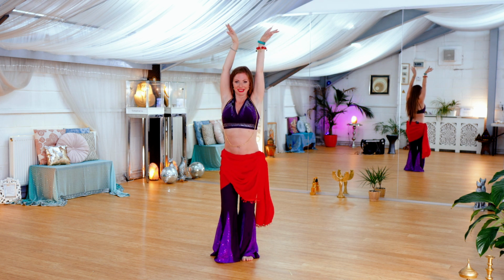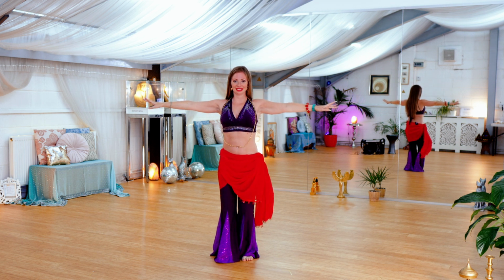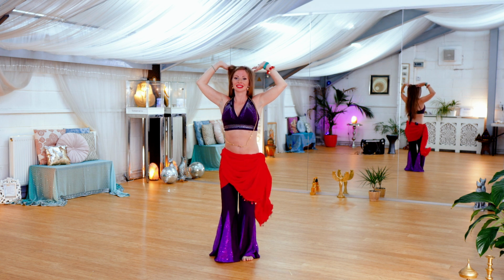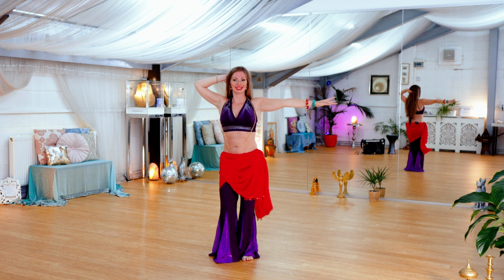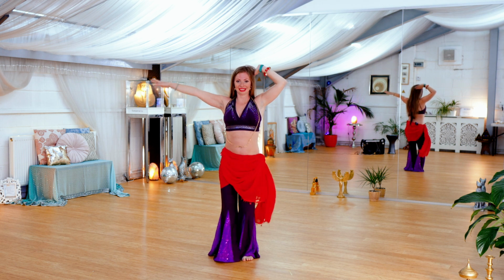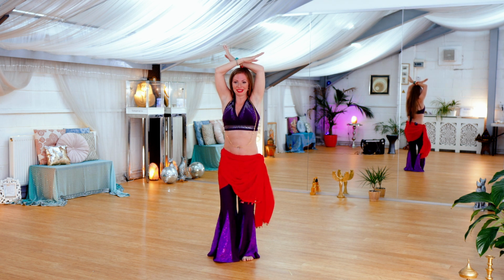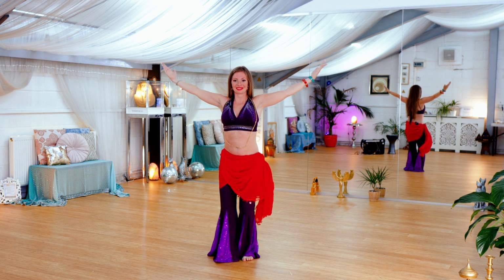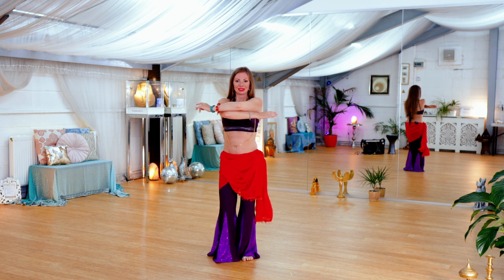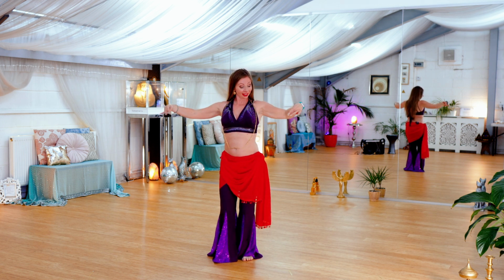Raise the hands up, touching the wrist, out to the side. Bring the hands to the back of the head. Other side. Glowing orb. Out in front, cross them over, keep the shoulders nice and low. Woo! Bring it out.